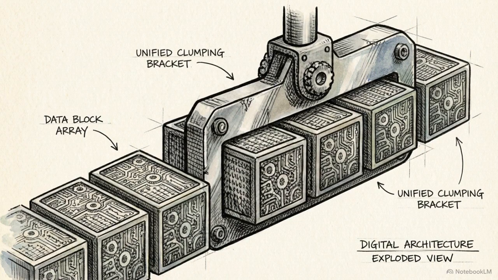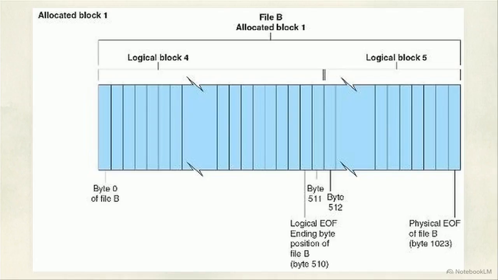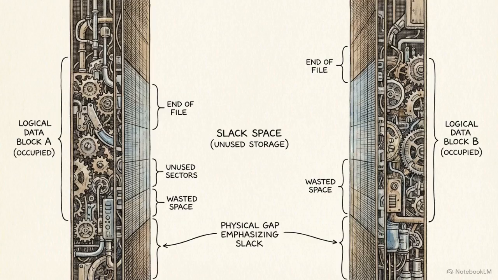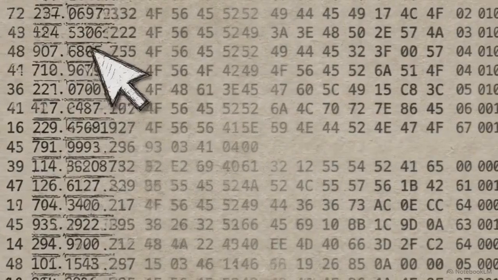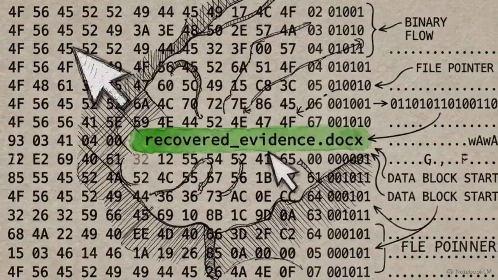To further minimize fragmentation, macOS groups contiguous allocation blocks together into larger structures called clumps. When a macOS file increases in size, it populates its assigned clump sequentially. The OS will only allocate a new clump once the current one is entirely full. File endings within these blocks are strictly tracked. The logical EOF marks the exact byte where the actual user file data stops. The physical EOF marks the total bytes allotted for that file, leaving a large gap of empty space. This remaining gap is called slack space. Examining the gap between the logical and physical EOF frequently yields fragments of deleted files or critical hidden artifacts.